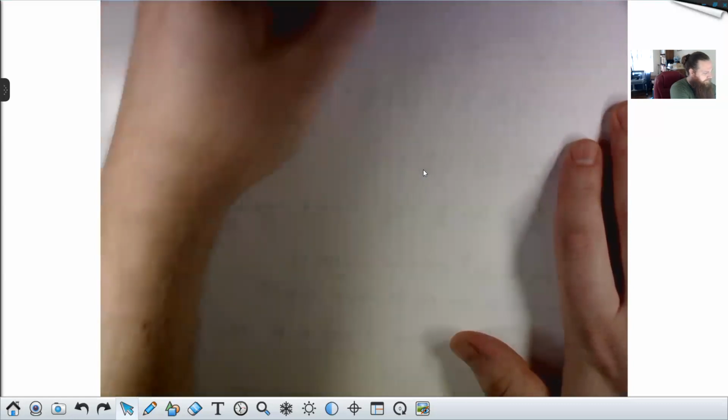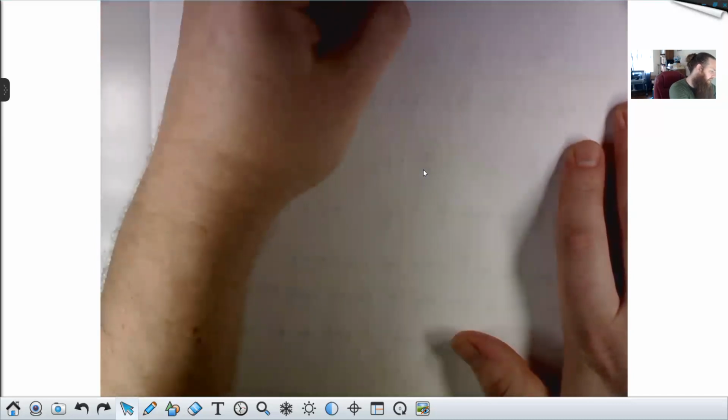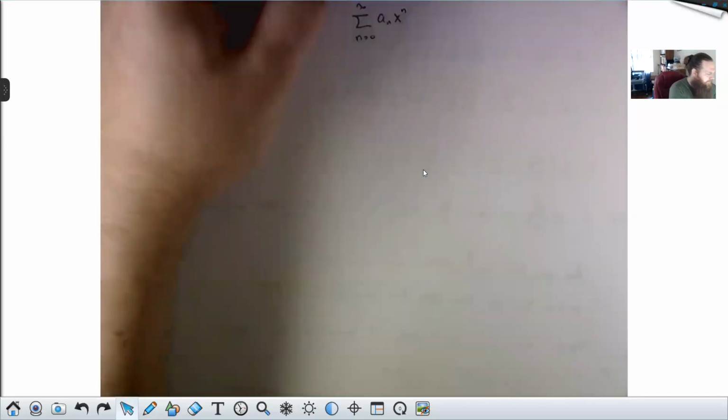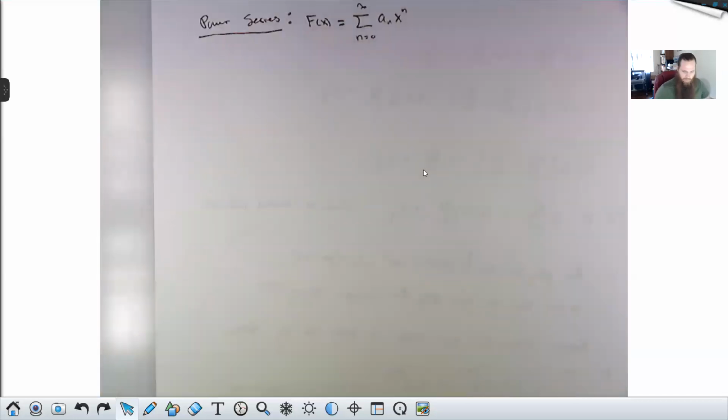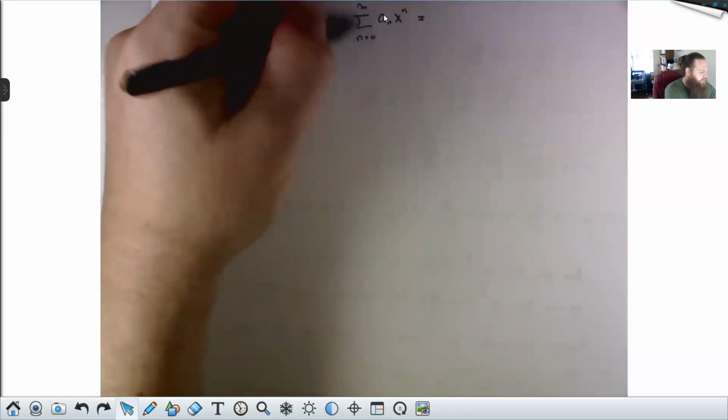So there's going to be a fast and dirty review of power series. Power series, these are expressions of the form sigma n from 0 to infinity a_n x to the n, and they're functions of x. Usually we use capital letters to describe the functions for power series. But yeah, remember what the sigma operator means. It's just a shorthand for a big long addition problem.